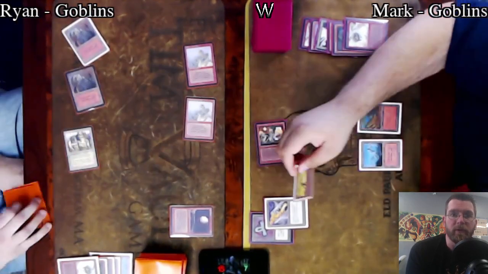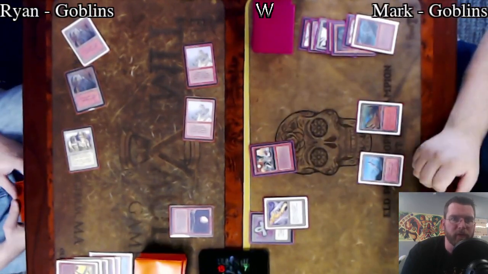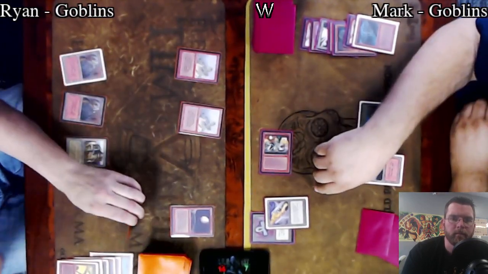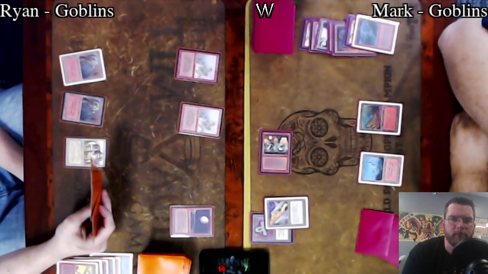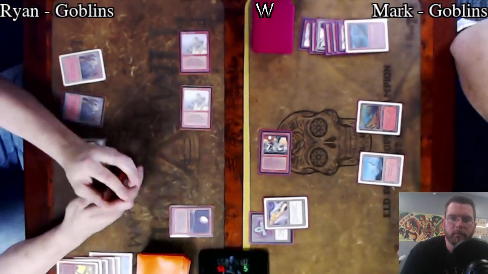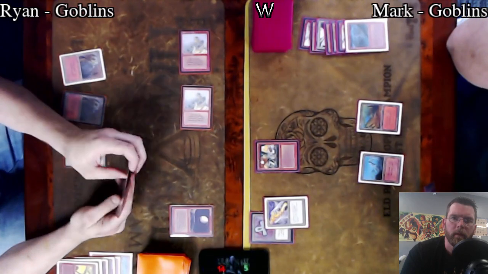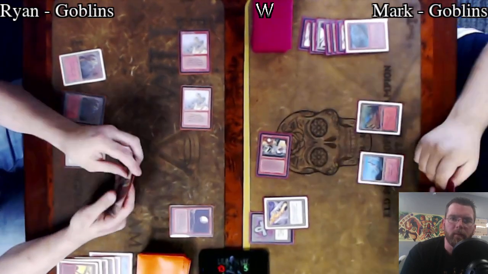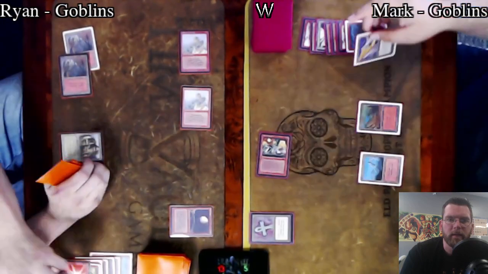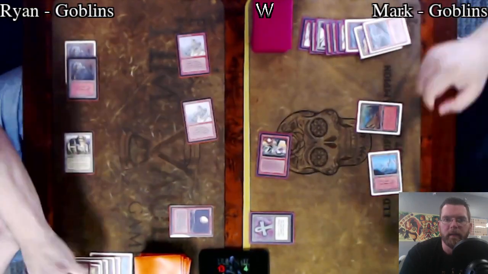Damage mounting. Orcish Artillery now. And Ryan with a ton of life to work with. That one does draw a Lightning Bolt. Looks like Mark is just going to be too low on life. This is a race. And now Detonate, taking out that Black Vice. Ball Lightning. That one gets Lightning Bolt.